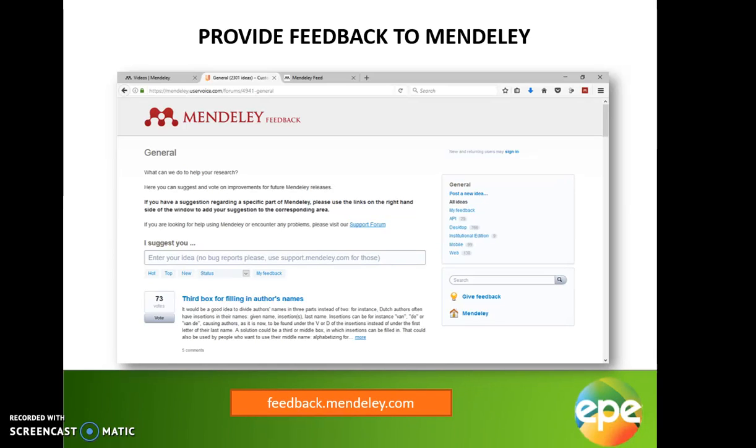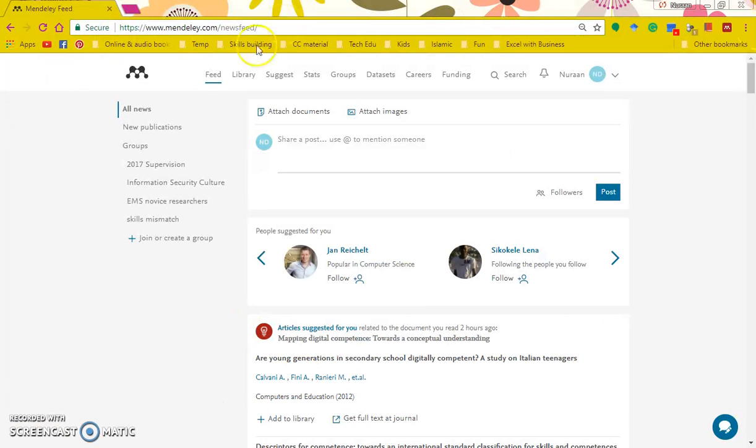I want to go back to Mendeley web and just give you a breakdown of the Mendeley web interface. You recall that this is the Mendeley web interface, and I said I was going to come back to this. On the top pane, you have different tabs with different options, and the left pane will be activated based on which option you choose on the top. For example, when you're clicking on the news feed over here, these options will pop up, and these are all news, any new publications that you may have published, or the groups that you are involved with.